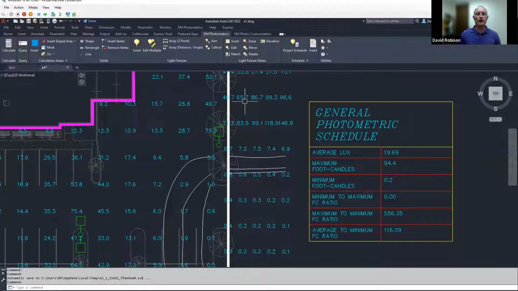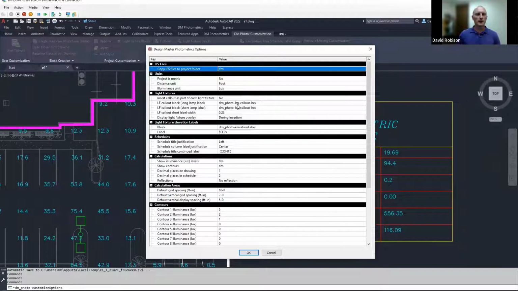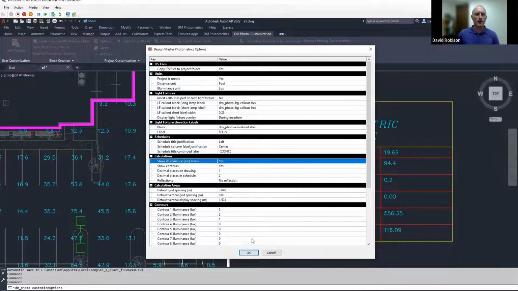So that's all for the calculation units. We also have a new option. So if you go to options, you can say the project is metric and set that from no to yes, and that way you can actually have a metric project, and then the inputs are no longer going to be in feet and inches, but actually in meters. So if I change this to yes, all of our heights and lengths are now going to be in meters.